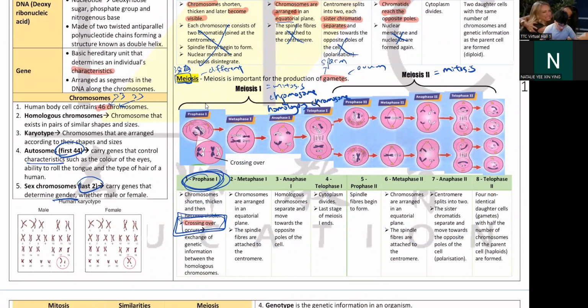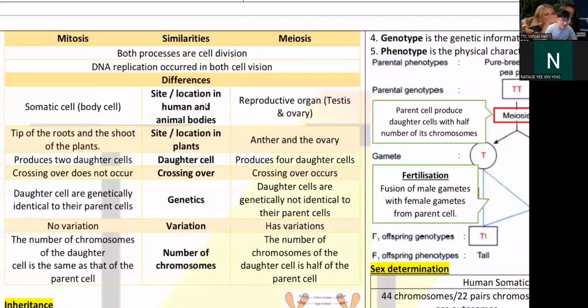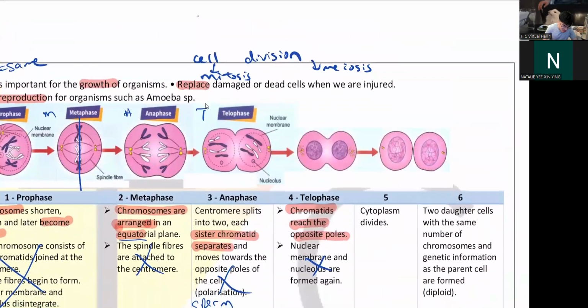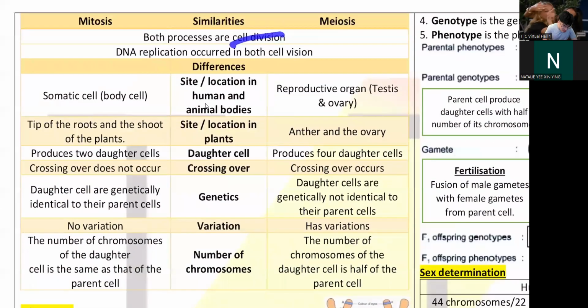I don't understand. Because when I teach, so what's the main difference? Yes, that's a cross. Okay, good question. That's the difference. Okay, so what's the difference? Let's look at what's the similarity. They are both cell division, as I said just now. They are both dividing your cell. They both do DNA replication.